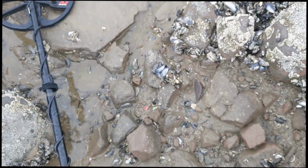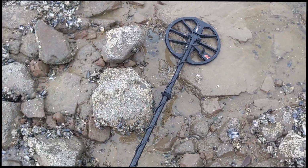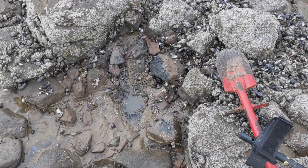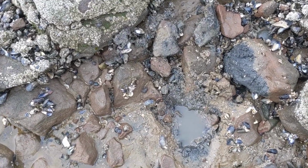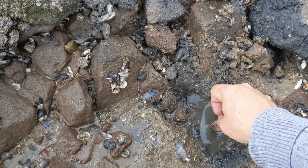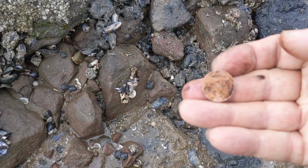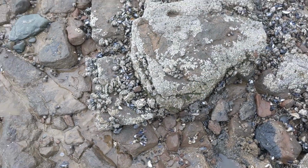Still attached. Oh, it's got a hook on the end. We need to take that away, don't we? Well done, Nigel. That's cleared that off the beach. Right, this one here is a nice crisp 24. And I think I can see a coin. But for a 24, I know it's going to be nothing to get too excited about. A little old 1p. Never mind. Let's try again.